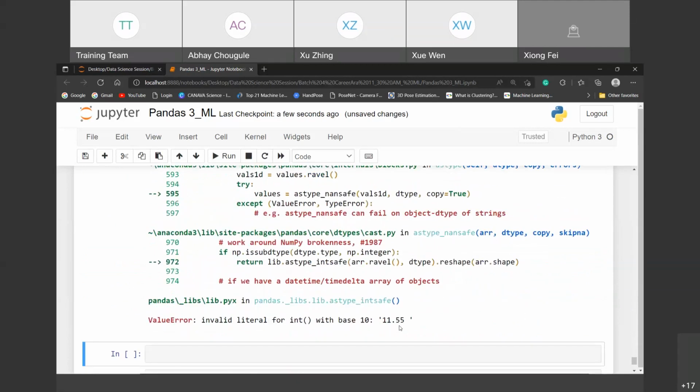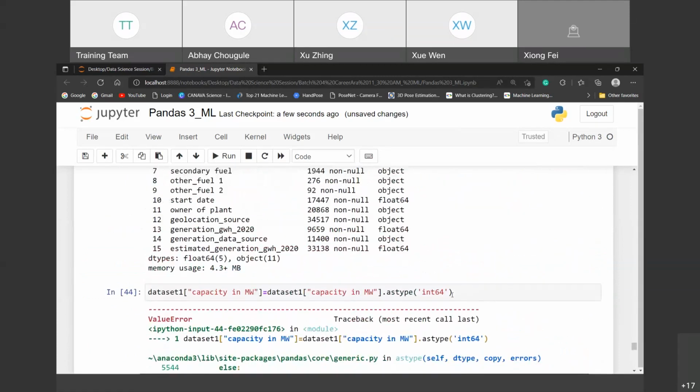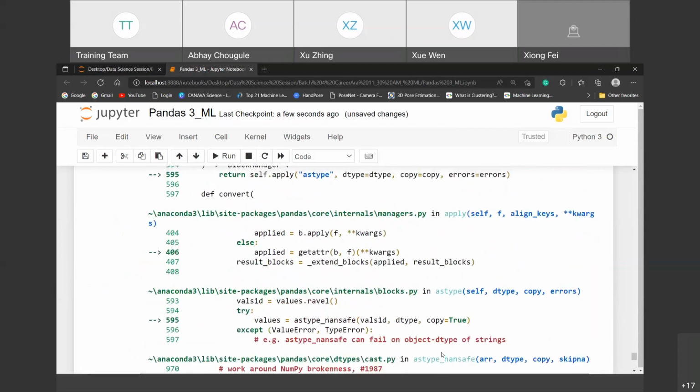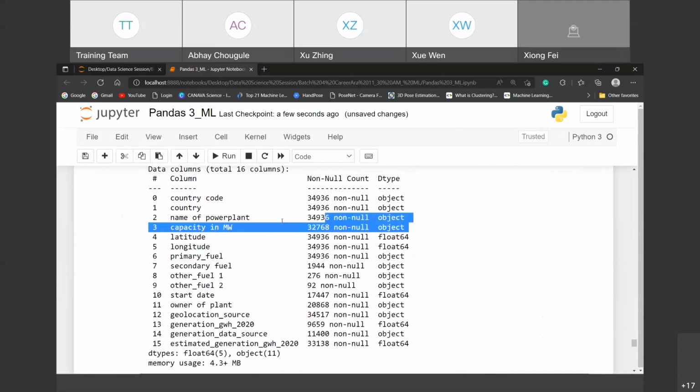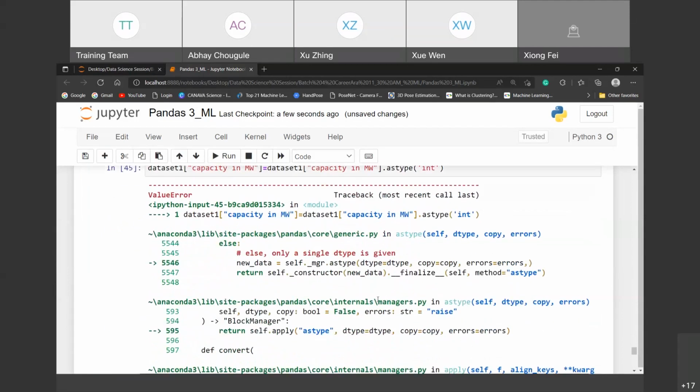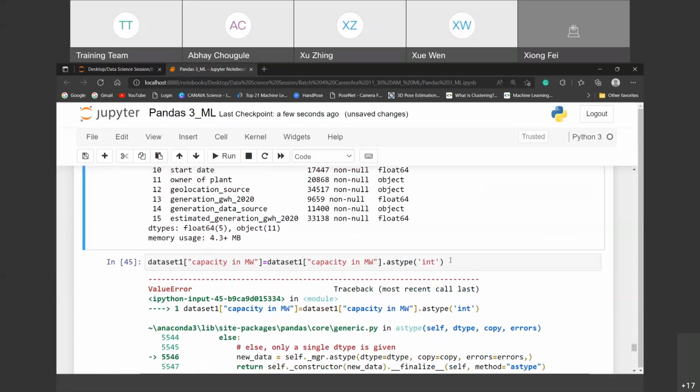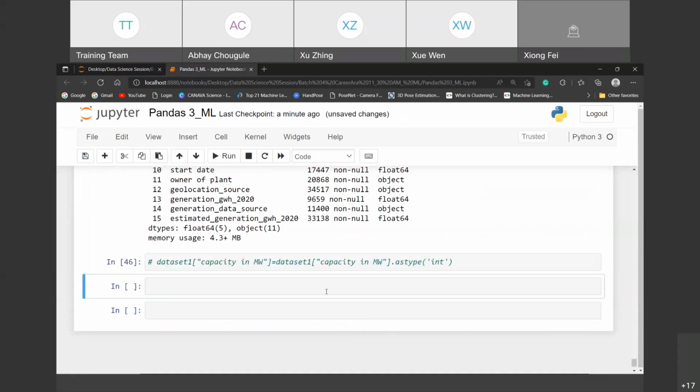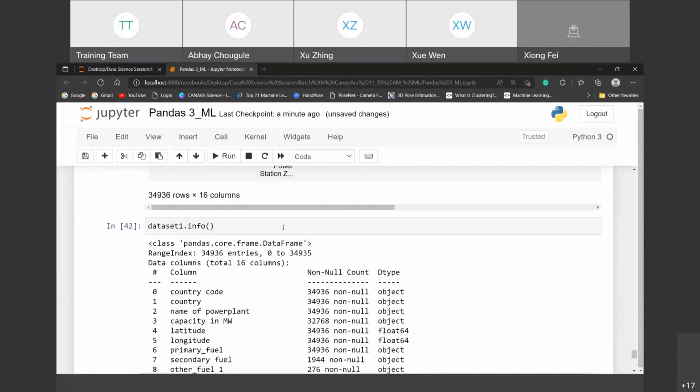Invalid literal for int with base 10. Wait. Converting, you have to work on it, right? Is there any empty string in between? Is there any empty string? You have to convert.